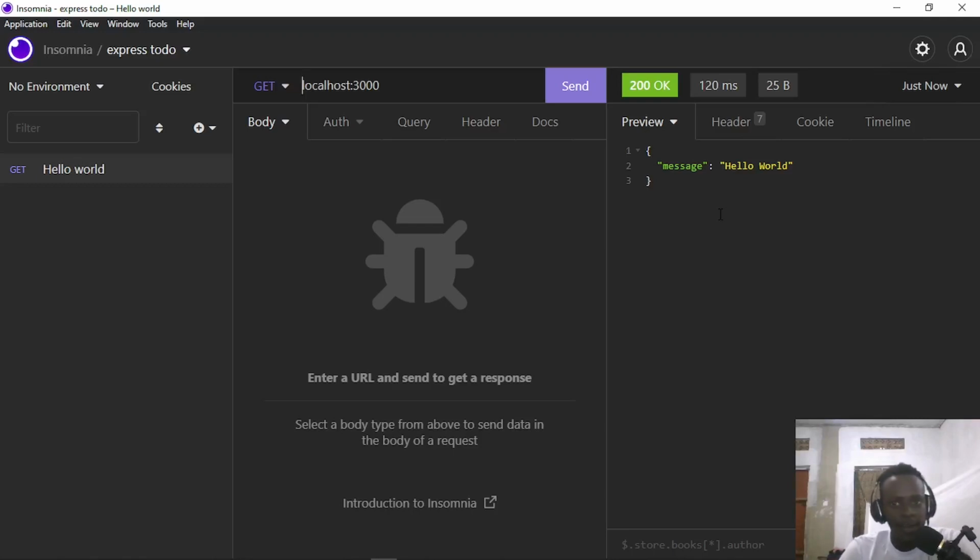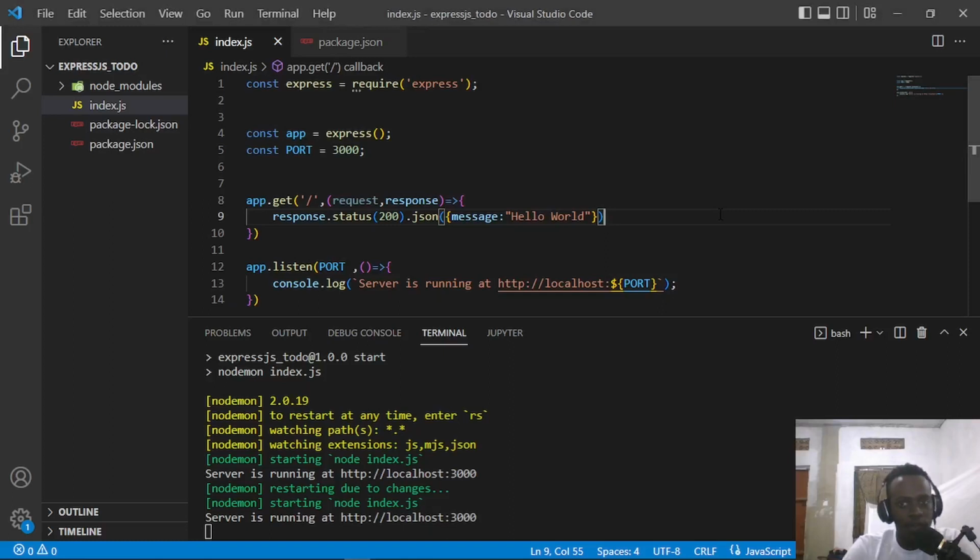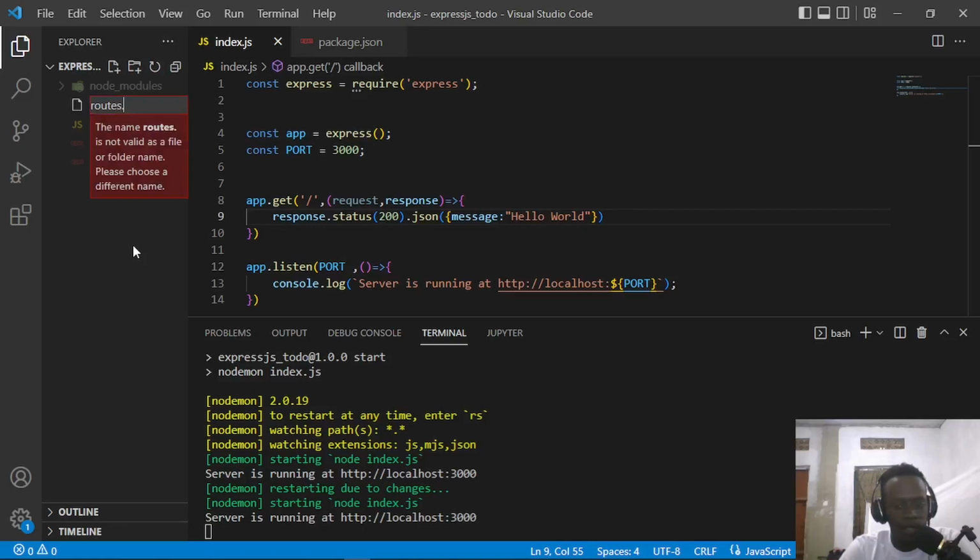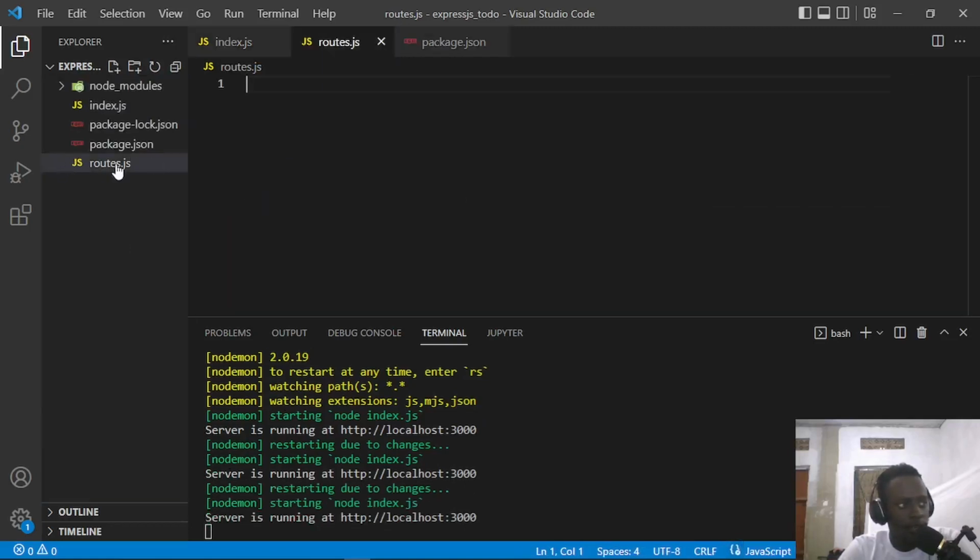So now we're going to be building a very simple CRUD API. The next thing we're going to do is to set up our API endpoints so that you'll be able to do the CRUD functionality. So what I'm going to do is to go ahead and create a router which is going to separate our logic for our CRUD from our index.js file. So the way I'm going to do that is by coming right here. So I'm going to create a new file, and I'm going to call this routes.js. And this JavaScript file is going to contain whatever routes that we shall have for our application.